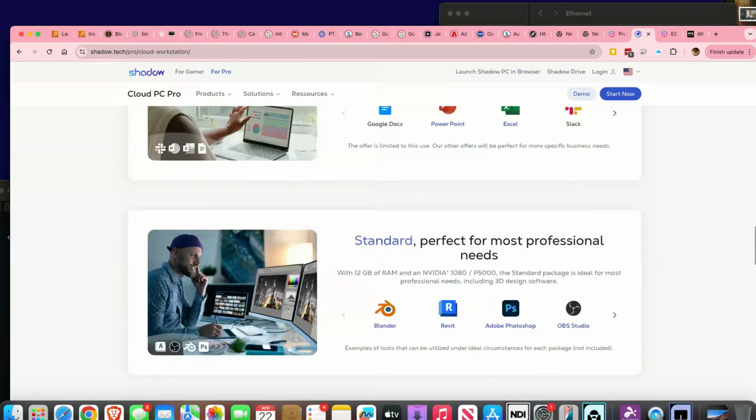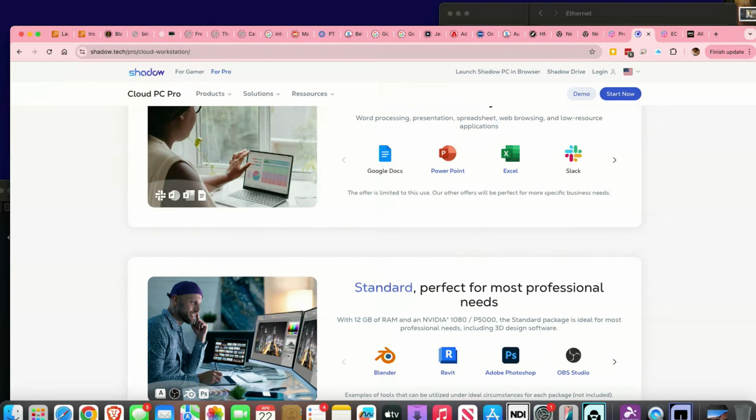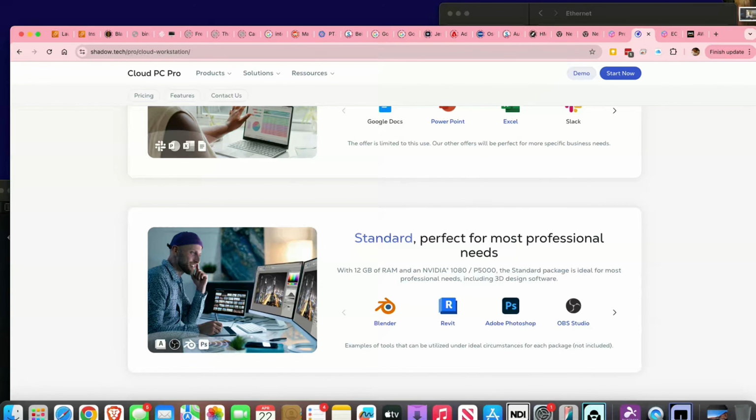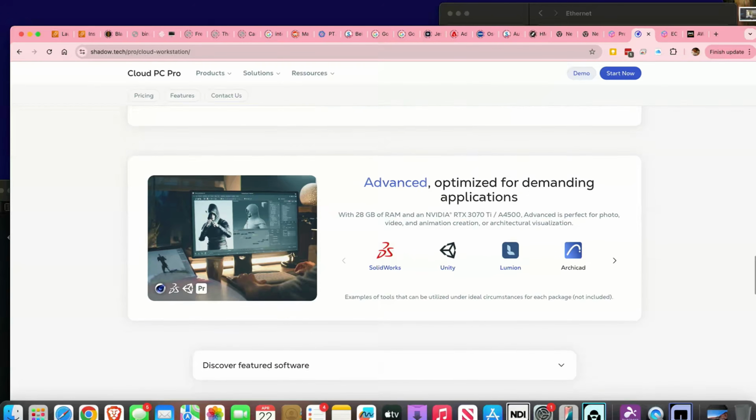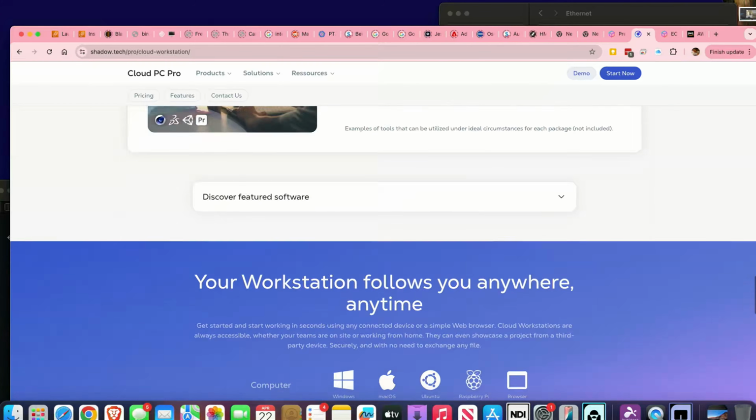If you need to just use one and you want to get used to something like vMix in the cloud, you can just go to a website like Shadow PC, and they have some real hot rod computers. Some of these with 12 gigs of RAM and an NVIDIA 1080 are good for Photoshop and OBS. If you're a Mac person and you've never really dove into using a PC, it's kind of fun to have 28 gigs of RAM with the RTX 3070 for $54 a month, because you could get carried away real fast in AWS.